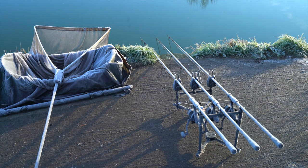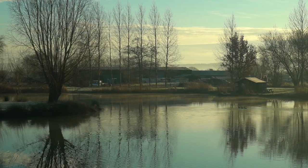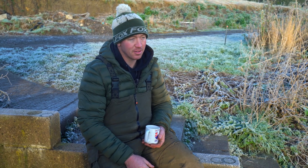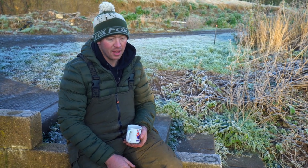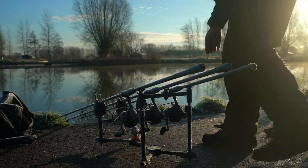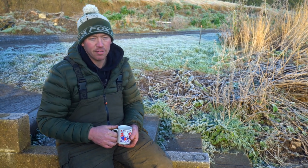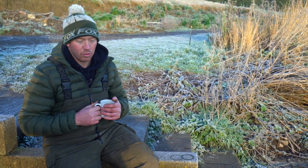Well, that was absolutely Baltic last night. I think over the last probably 36 hours, the actual temperature dropped nearly 16 degrees. It was like 13 degrees here a couple of days ago, and it was -4 this morning when we just woke up. Yeah, it's freezing. Obviously, we haven't had a bite last night. I've been awake, just looking out. I've seen a fish roll up to the left, and I've seen two fish roll right over there in the far corner.